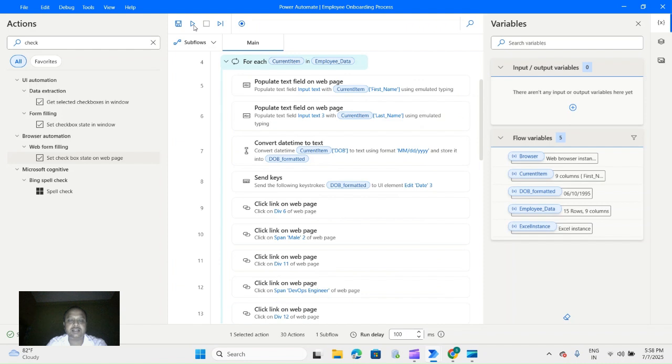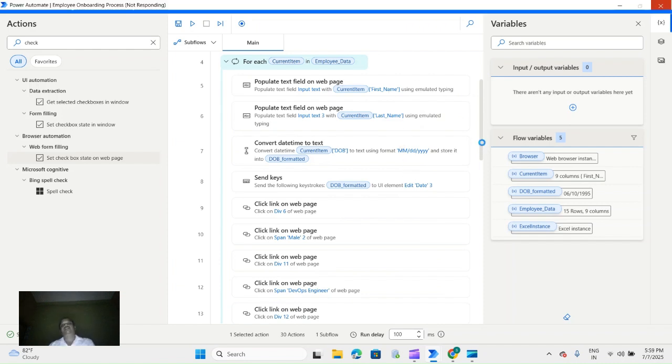So after that, we'll add the submit button. Then if you notice we have not saved any data yet. So after checking this process, we'll save our data.